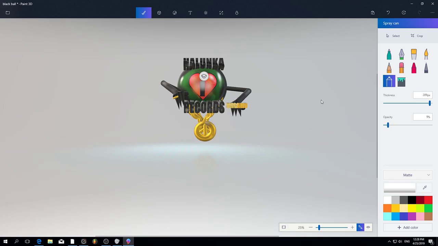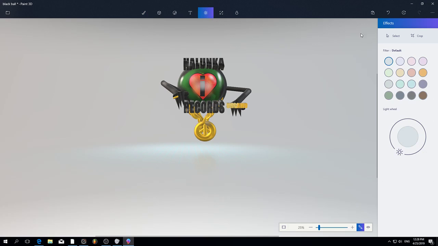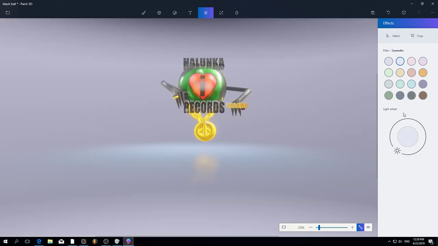So here we go. We got the Halanko Records, I Love Big Island, Eyeball Out. I showed you a lot of these things here. I'll show you one more thing here. It's called the effects, and basically you can change some of the surrounding colors and get the shine and some of the lights to come from different angles. You see what I'm saying? So you can go a little bit softer, a little pink here.